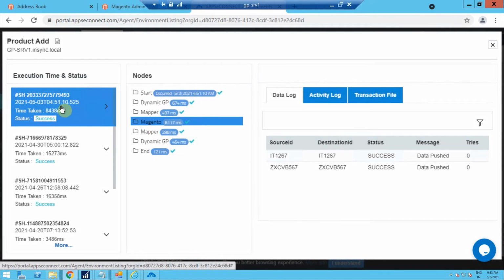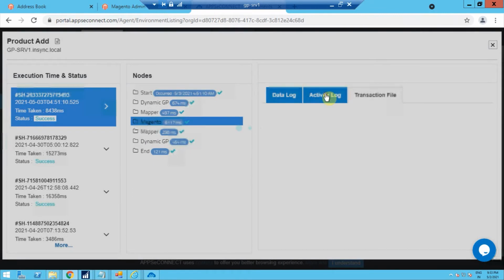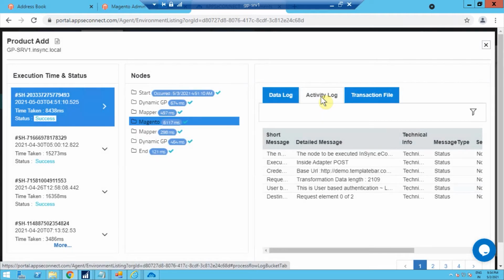So you can check the result of the synchronization. As I said, here the success and failure messages will be showcased, and based on the timestamp you can track the details. So here you can find out all the details regarding the synchronization in this activity log page. Here you can track the details regarding the synchronization. So if any error occurred, the error can be rectified easily.